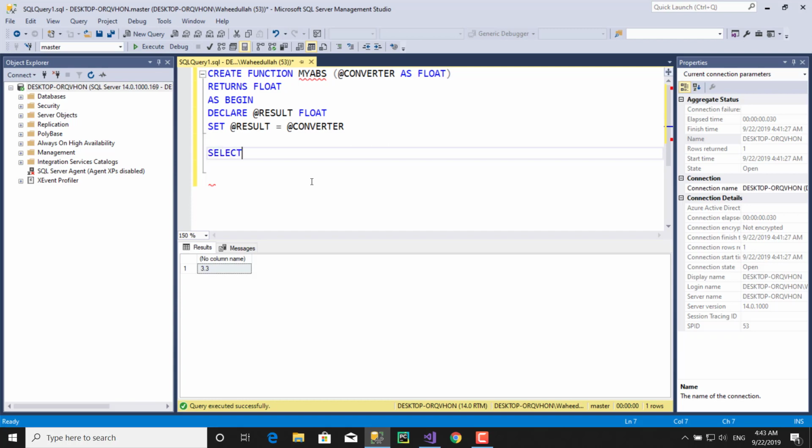Before the CASE statement, we can use SELECT and then the name of the variable that we have declared. We declared result.